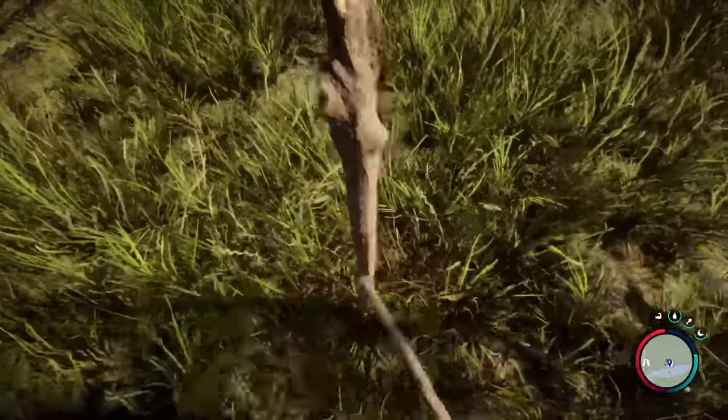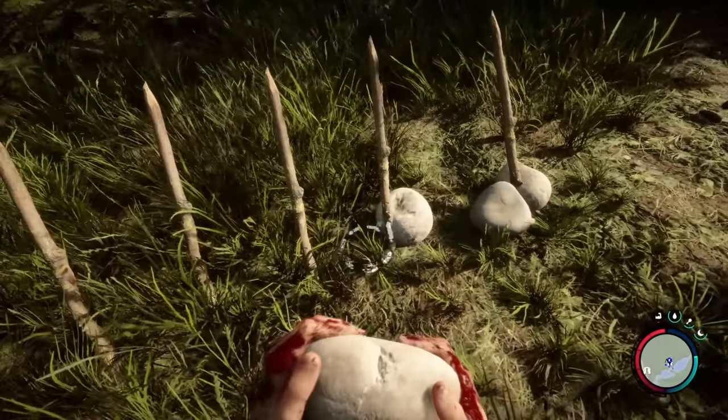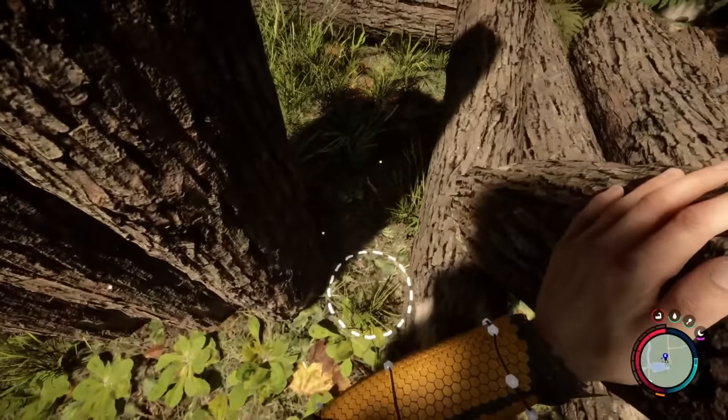So while building the spike wall, make sure that you still have enough space behind the wall. After you got the spike wall, fortify them with rocks. I usually go with 2 rocks per stick, but you can go with 3 already if you want to. Now I just build a wall with logs behind the spikes.